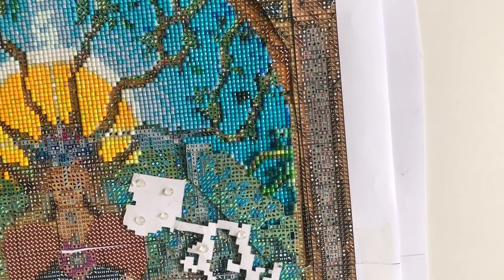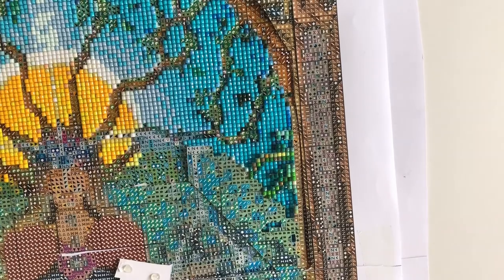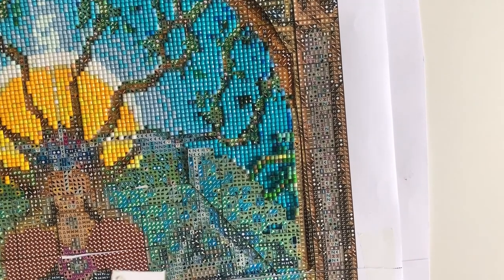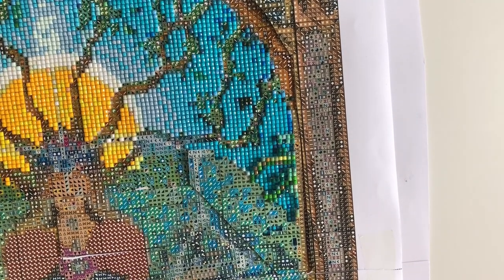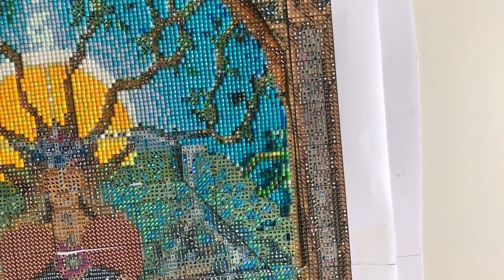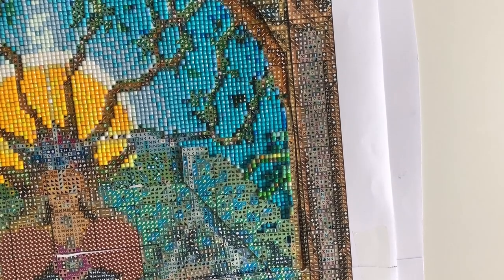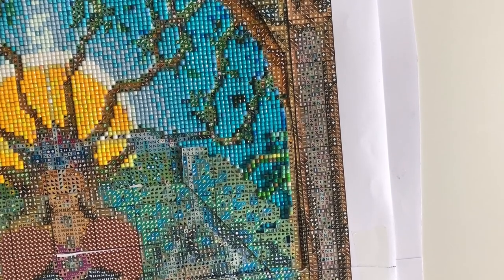And that's what was good about the tacky glue, if you remember. I could make different size glue dots. I have tried to make really high ones. In fact, I might need a little one here. I have tried to make different sized ones for height. However, it seems to flatten as it dries.